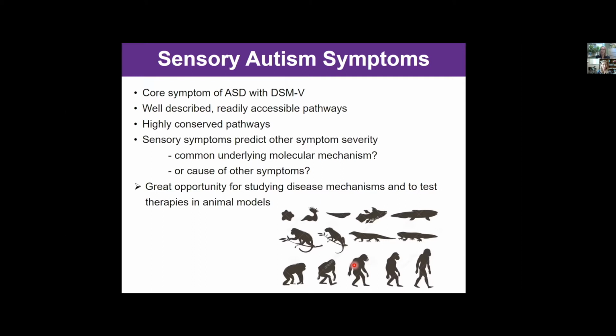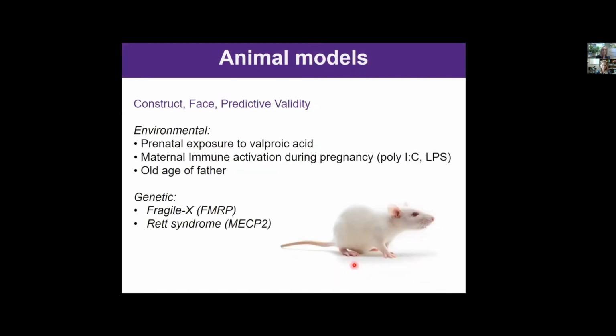Now, having said this, I just told you in the slide before that autism is an intrinsically human disorder. And so the question is, of course, what type of animal model can we use to study autism? And I want to say it very clearly, there are no autistic animals. Again, it's an intrinsically human disorder. But what we can do is look for animal models that model a group of symptoms that we see in autism, and then focus on this group of symptoms rather than calling it an autistic animal. And so this is what we do.